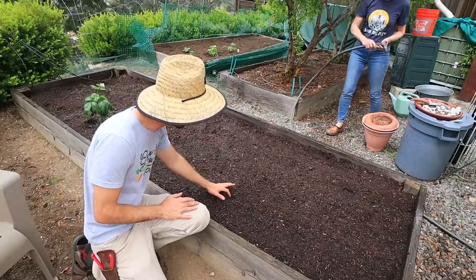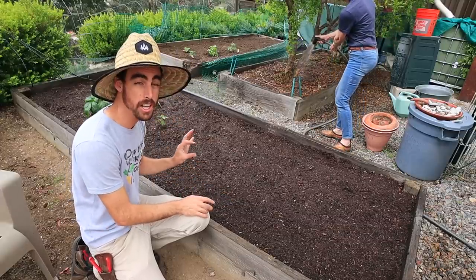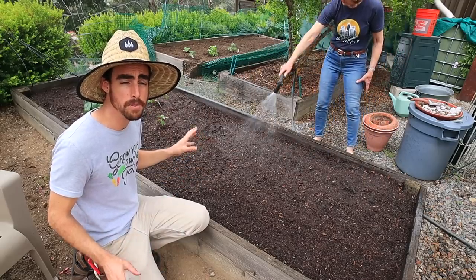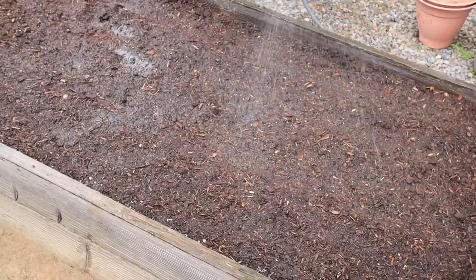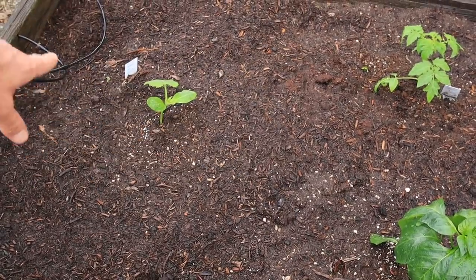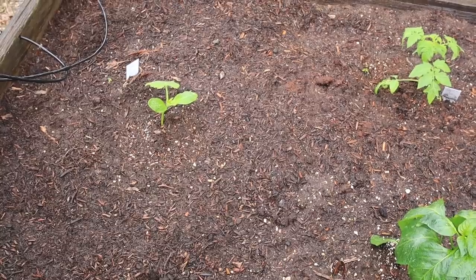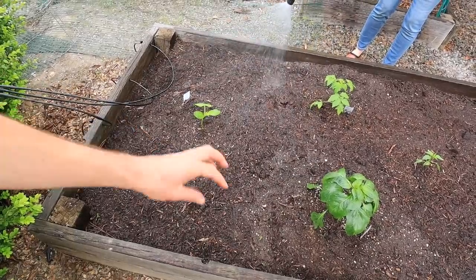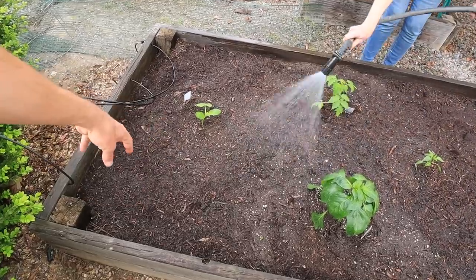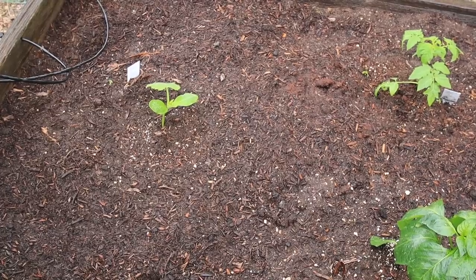Now we just want to check how wet or dry this is — and by checking it needs more water. We want to make sure it's an inch down of wet. Soil will take a lot of water, so you may need to do this two, three, or even four times depending on how dry your soil is to begin with. Notice how big the distance is between that summer squash to the tomato and the pepper. Summer squashes get gigantic, so you really need a three by three foot area for them. Or as they continue to vine, you can put them on the side of your bed — drape them over the edge and they'll continue to grow on the ground surrounding the bed, getting nutrients from the good soil where their roots are.